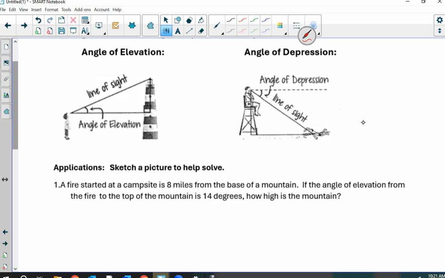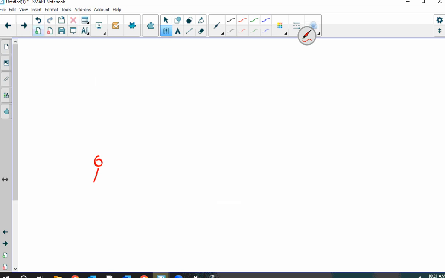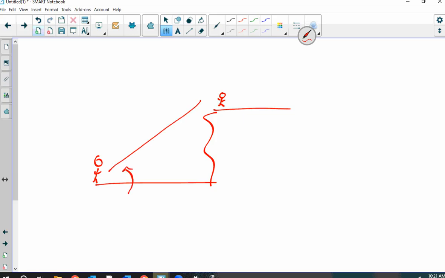Guys, the interesting thing with angles of elevation and depression, like, here's a person and their friend is up here. When they look up to their friend, that creates an angle of elevation. You already have the picture in your notes. Within the same picture, lots of people try to put the angle of depression here. That is not where it goes. It is congruent to your angle of elevation.